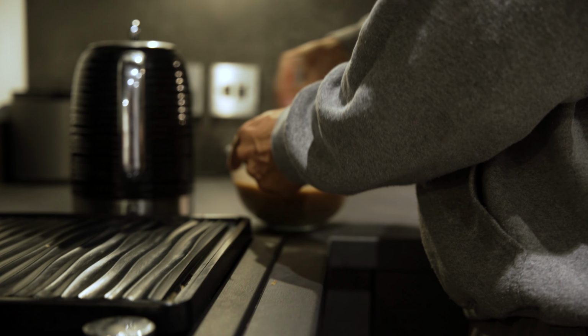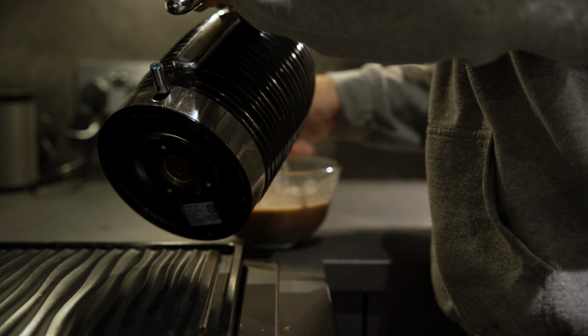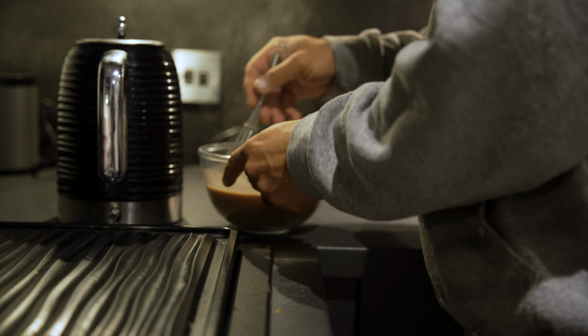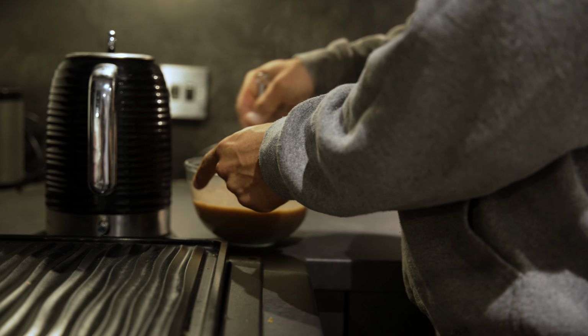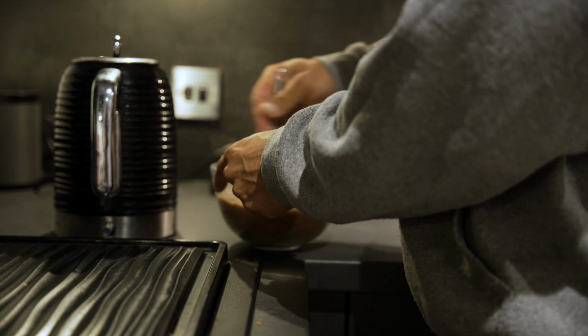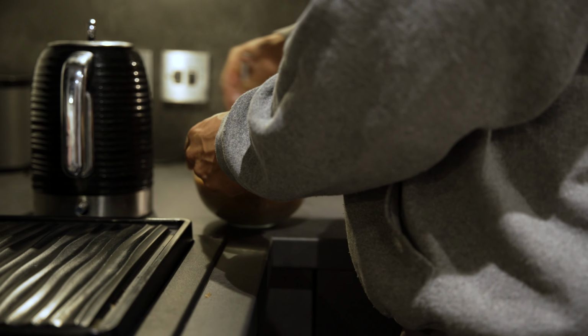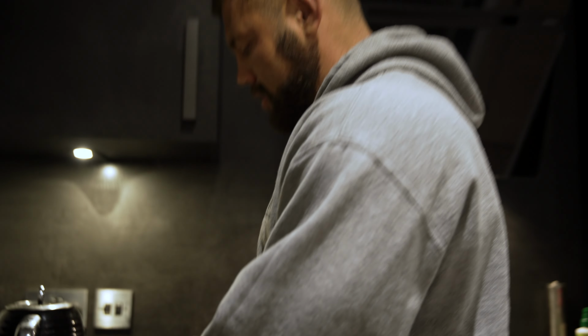Chocolate salted caramel with the Perform Whey and a squares bar on top is, and this is probably one of the questions I've been asked, what is your favourite meal and why? It's got to be this one because I'm probably the most hungry when I wake up. So I look forward to this one. I actually wake up in the middle of the night and just want my sleep to be over so I can get this meal in me. I'm gutted when I wake up and it's 2 a.m. and I've still got another 2 hours.